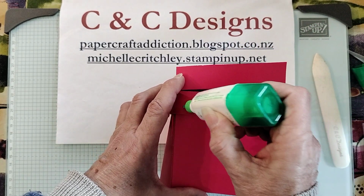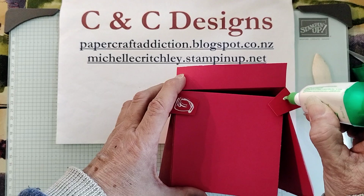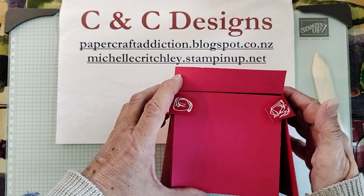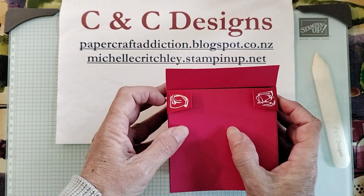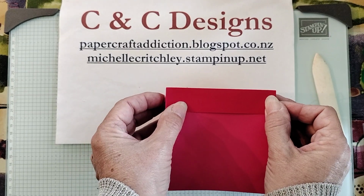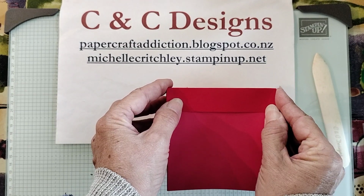And then a bit of glue onto the tab on each of them, because you're going to push it down at the same time. You don't want it too close to the edges because you don't want it to ooze out. But holding the sides like that, you got your glue, you're just going to slide the top over and just hold it gently in place. Don't squish it. You don't want the bottom of the box to be squished open. You just want it to be nice and good shape.